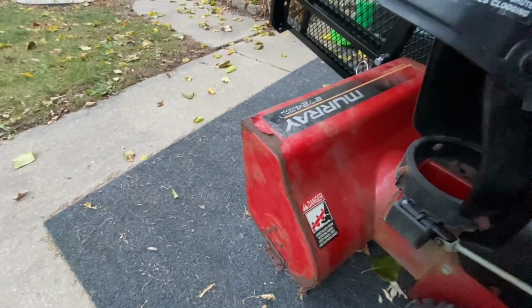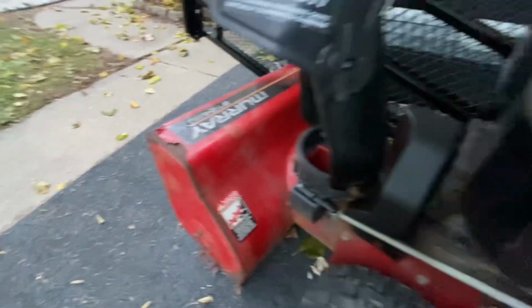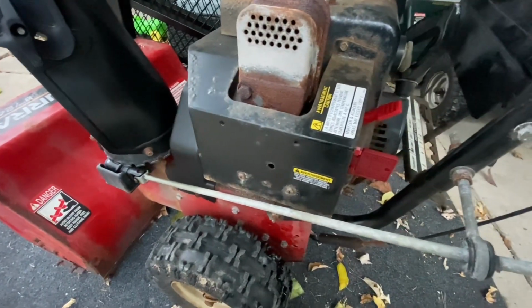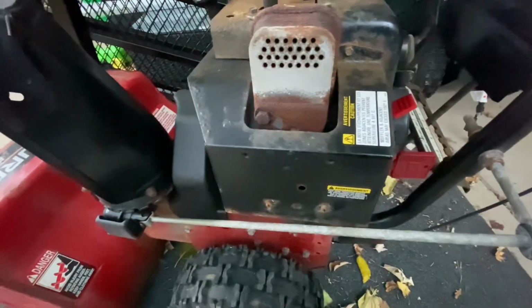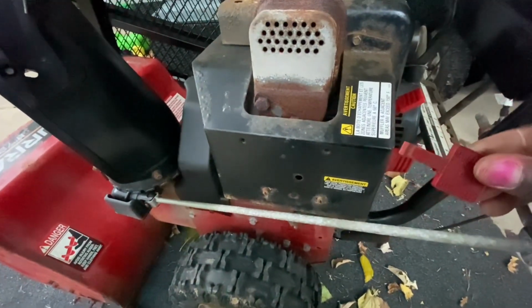I have the Murray 8 horsepower, 24 inch one. But this right here, same procedure, would be the same on most snowblowers out there. All right, so the first thing you wanna do is definitely go ahead and order a new carburetor for yours. But you're going to remove the shutoff key.